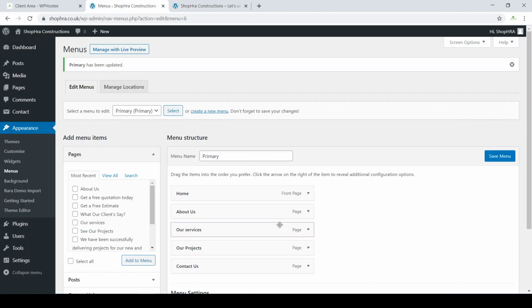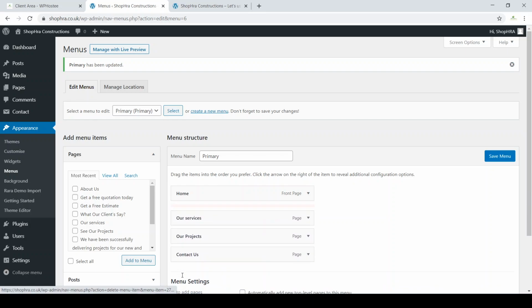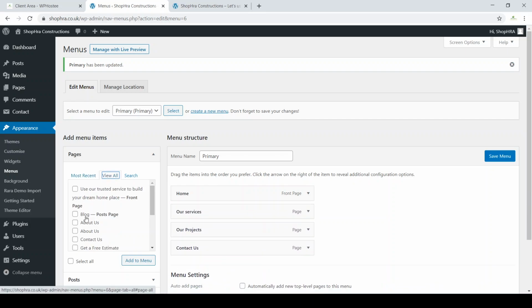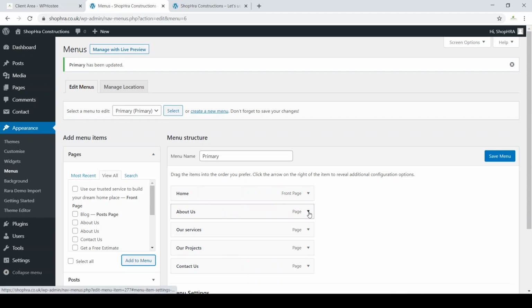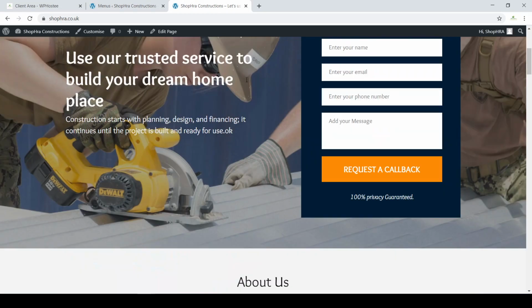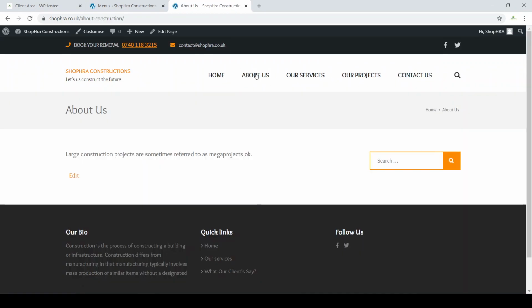So guys, what you have to make sure is just remove this, and let's go back and put this one. I think it was the second one. Put it here. Let's just double check now. If I refresh the page and go to the About Us page, yep, this is the page we want. Large construction projects, okay, yeah, our services.